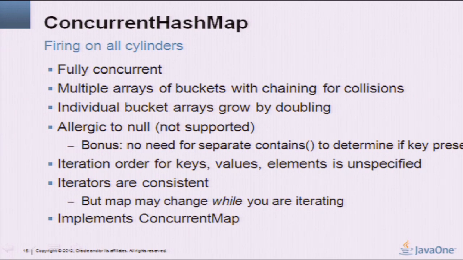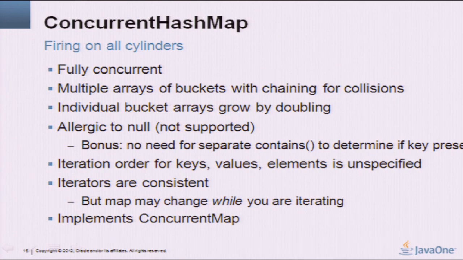There's a big difference between the iterators for regular HashMap and ConcurrentHashMap. Regular HashMap iterators are something called fail-fast, which means that if you create an iterator and start iterating, and meanwhile somebody changes the map, you get a ConcurrentModificationException, indicating that the map state has changed while you were iterating. The existing HashMap treats that as essentially a programming error, that you modified it while you were iterating. ConcurrentHashMap doesn't view it like that.